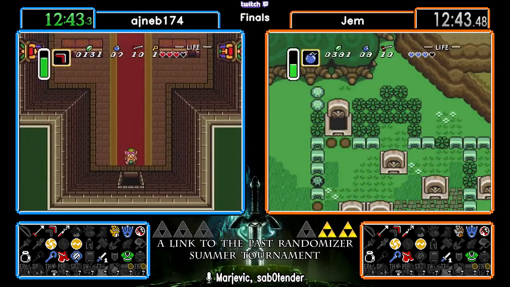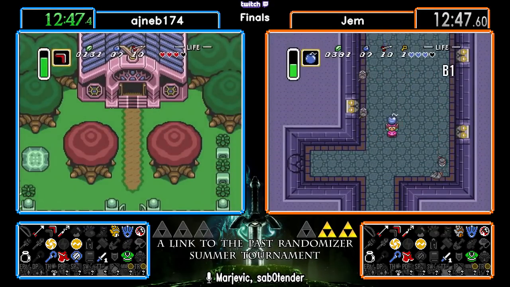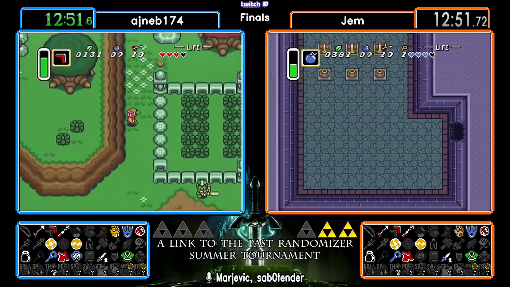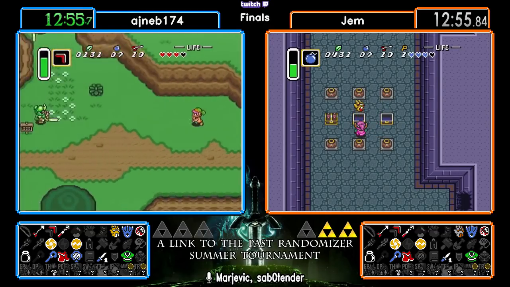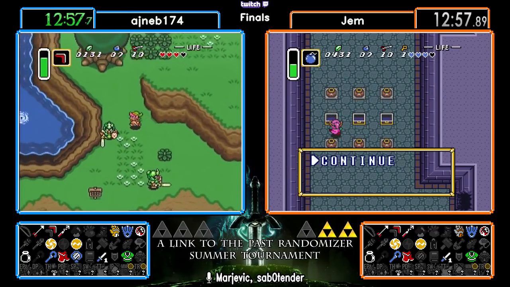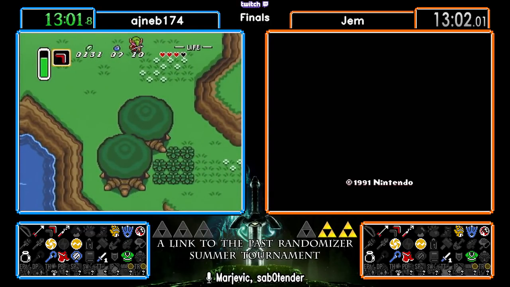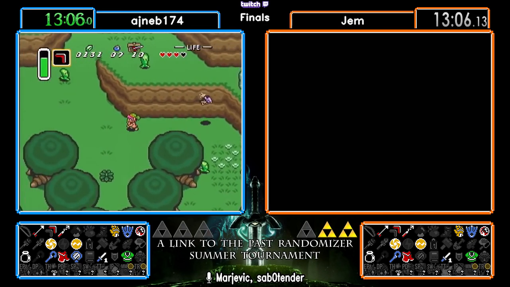So the advantage Ben has here is having that mirror, he's going to be able to move between the dark and light worlds a little easier than Jem, who's going to pick up the glove here and is also going to have dark world access, but won't be able to flip back and forth between the worlds. And just as in the past two seeds, Myths for Dark World, what does Ben do? He sequence breaks Death Mountain, and I think Jem is going to make the exact same call.